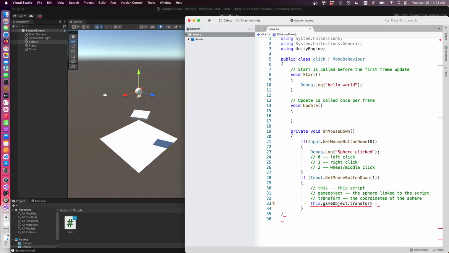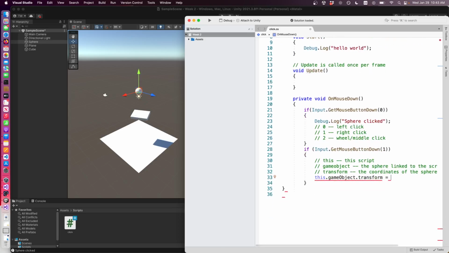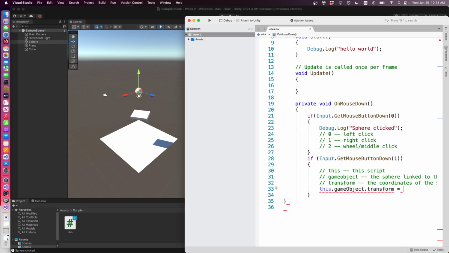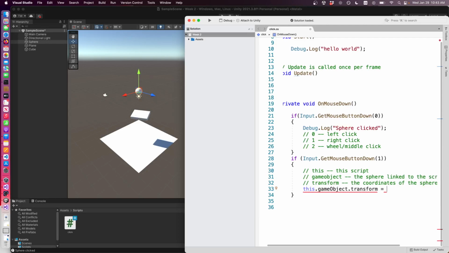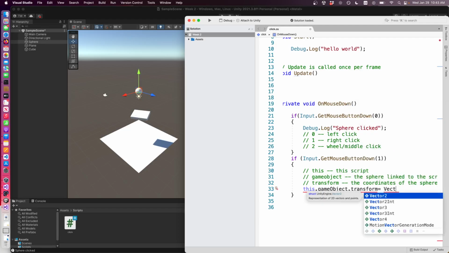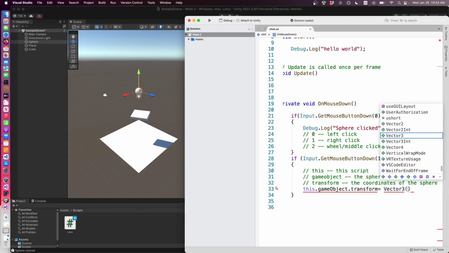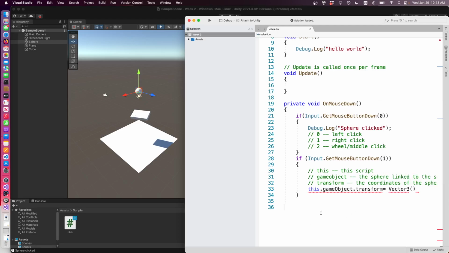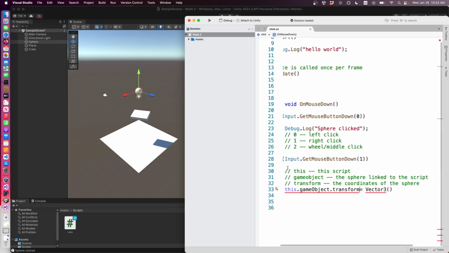What I want to do, and I can make this larger, maybe even larger, is I want to move the sphere every time I click. Okay, Vector3. Let me see if I can make this a bit more legible.